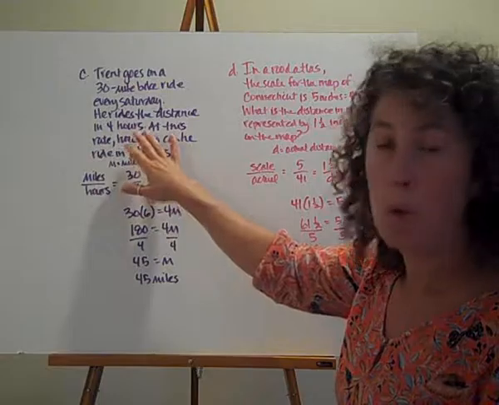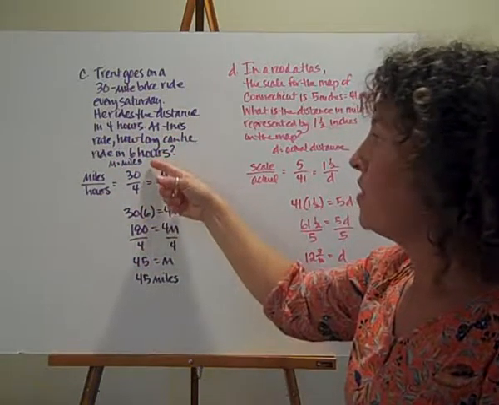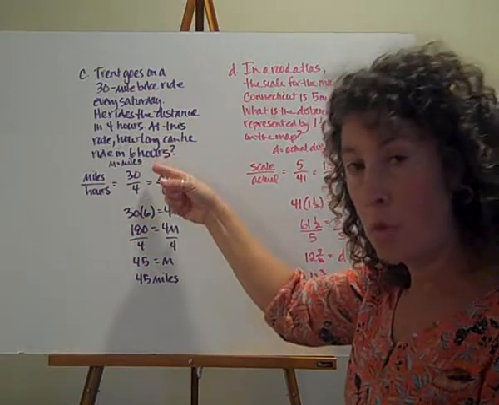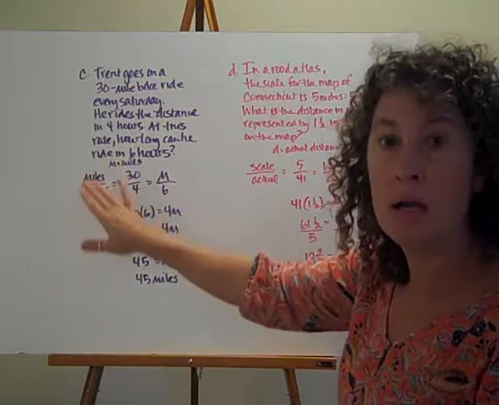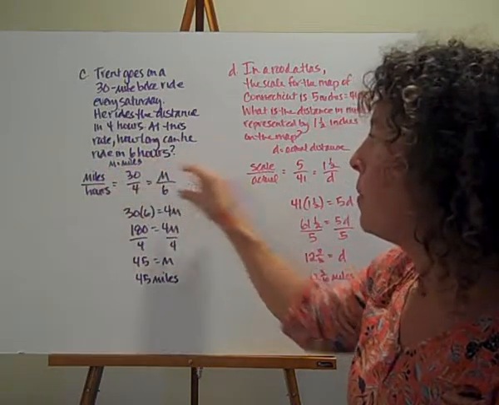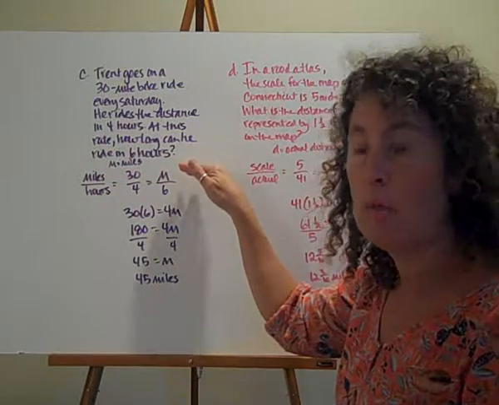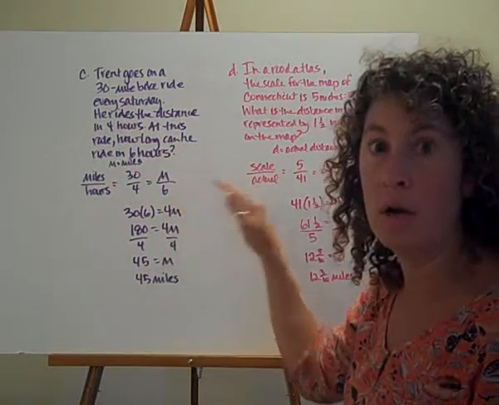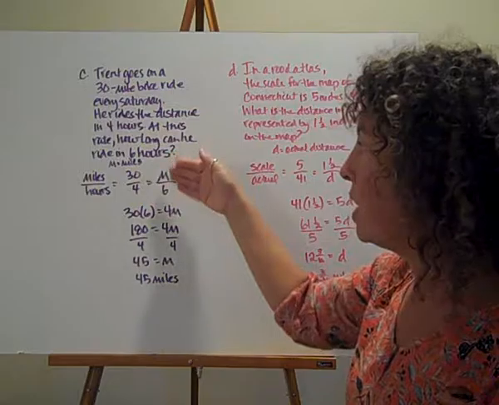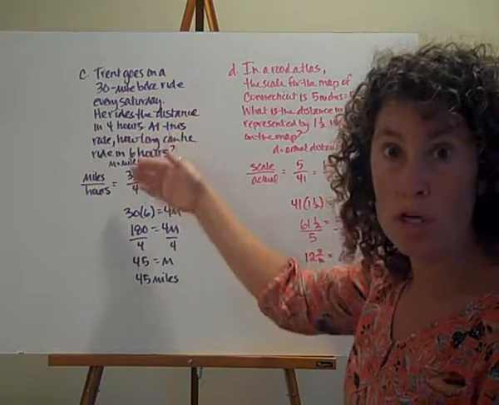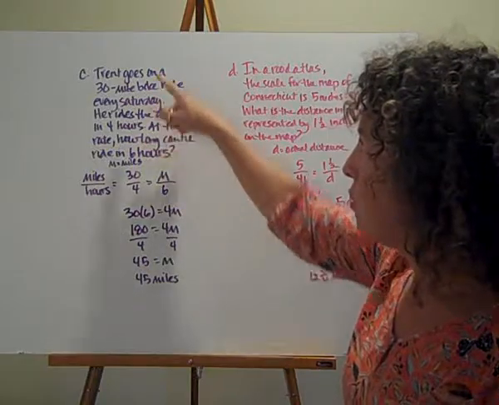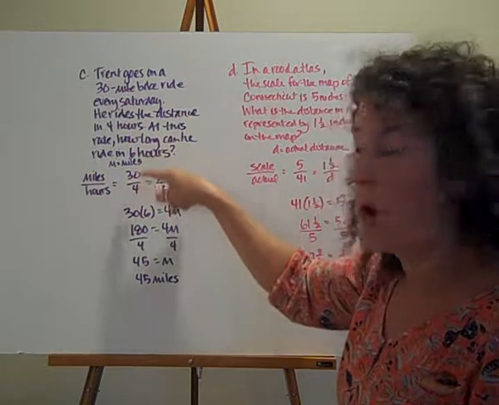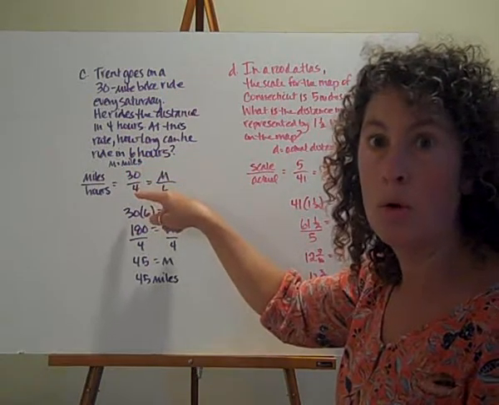So again, this is a word problem. They haven't set it up for us, so I'm going to define my variable. I'm going to use m for miles. My ratio that I'm going to use here, I'm going to put miles over hours. So I want to make sure that in my proportion, I've got miles in my numerator and hours in my denominator as I work through that. Each of my ratios, one ratio at a time, should represent the different situations that I have. So for Trent, he does 30 miles in 4 hours. So these two belong together in one ratio.